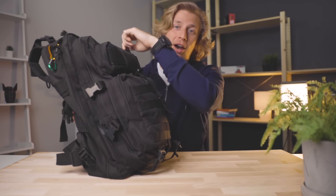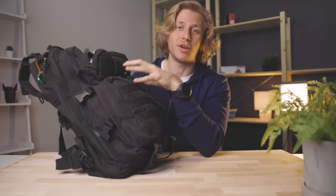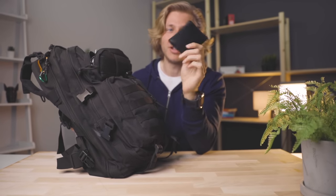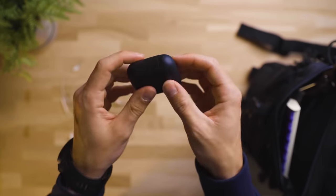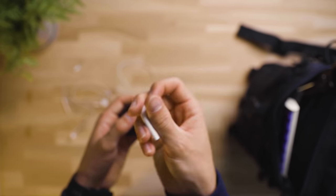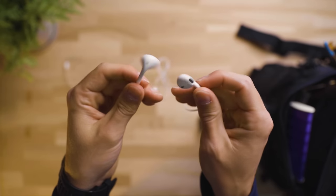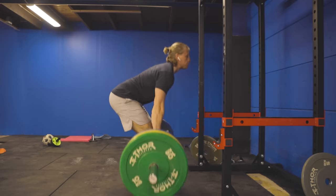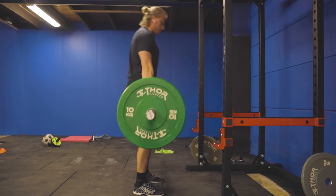Let's start with the top outer compartment. In here I basically keep all my pocketable items that I sometimes don't want to carry in my pockets. The first item is my wallet, just a fairly slim wallet, nothing special. I also put my headphones in this compartment — I like to carry two types, one wireless and one wired. The audio when talking on the phone kind of sucks with wireless, so I carry wired Apple headphones too. For working out or listening to podcasts on the go, I use AirPods Gen 1.